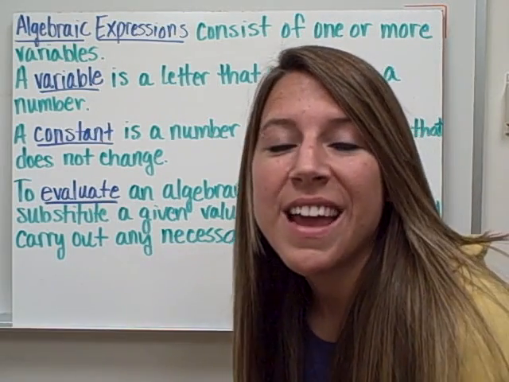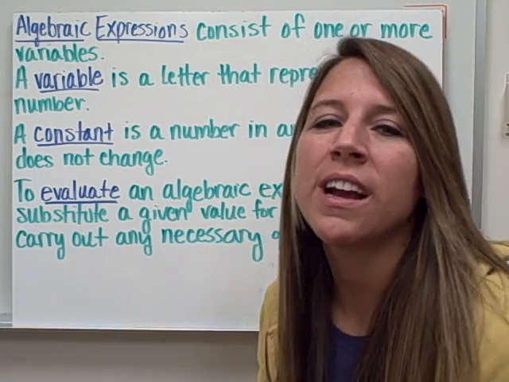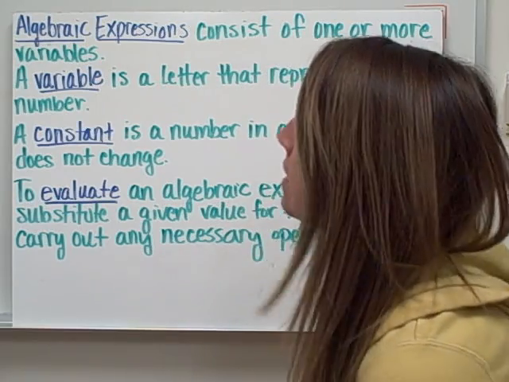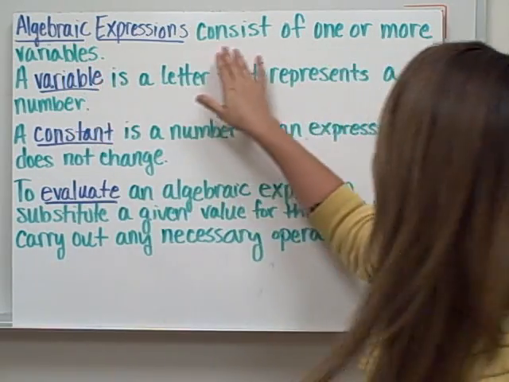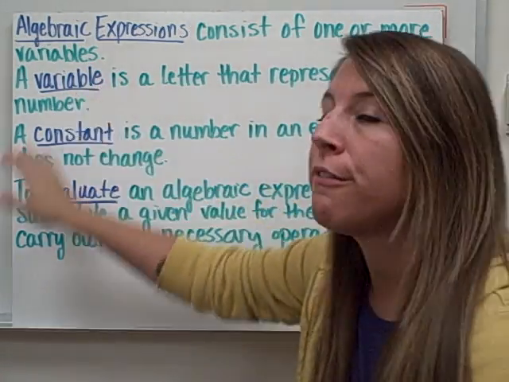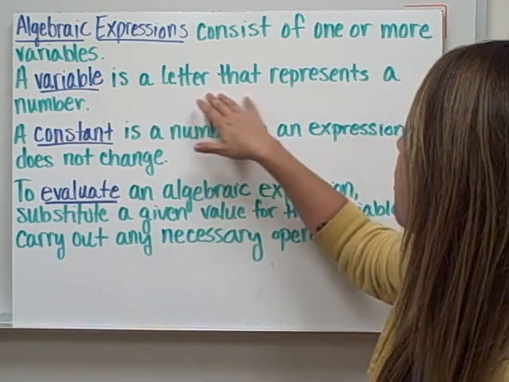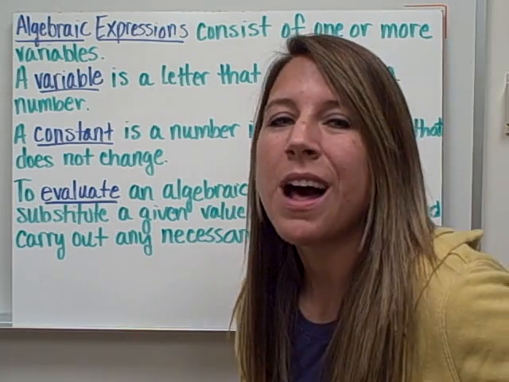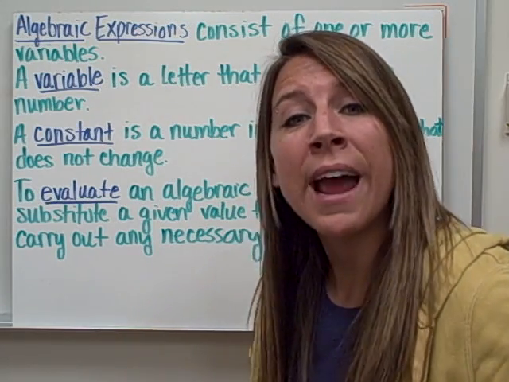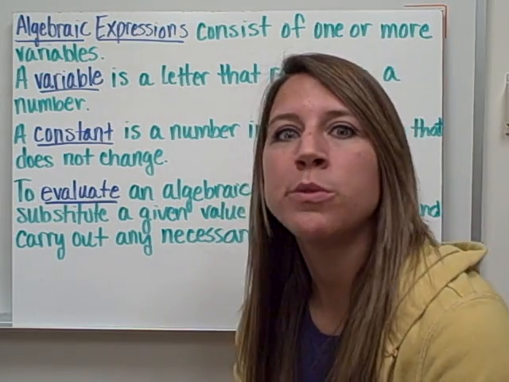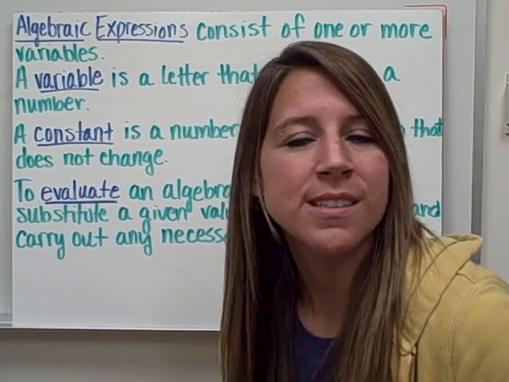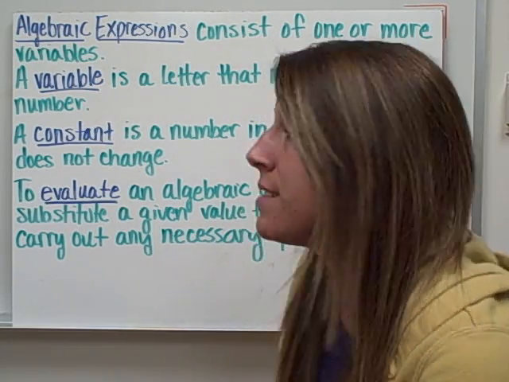Hello there! In this lesson we are going to be concentrating on algebraic expressions. Now, algebraic expressions consist of one or more variables. What's a variable? Well, a variable is a letter that represents a number. A lot of times mathematicians like to use x and y. Sometimes we use n, but any letter that represents a number works, sometimes it matters, sometimes it doesn't.